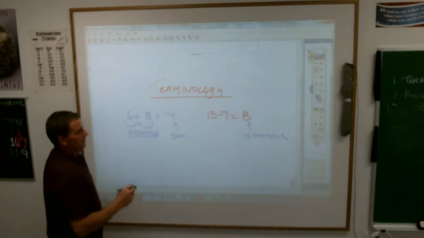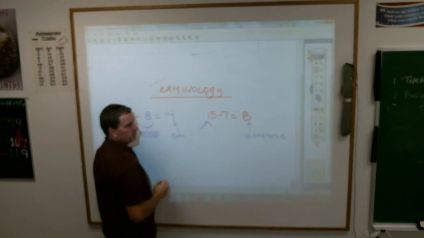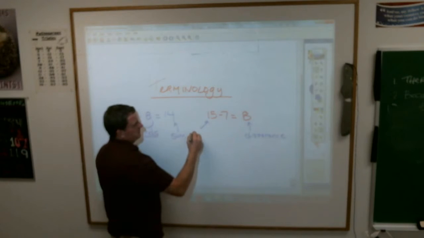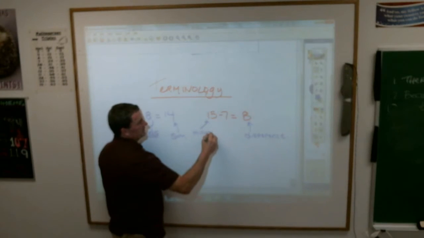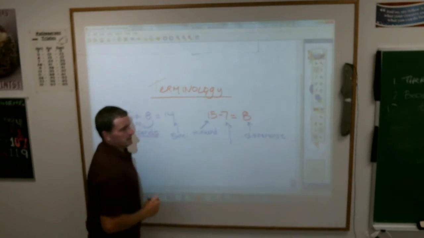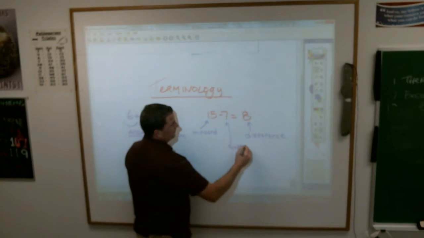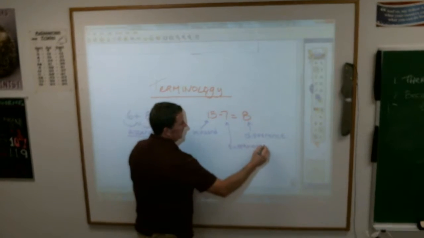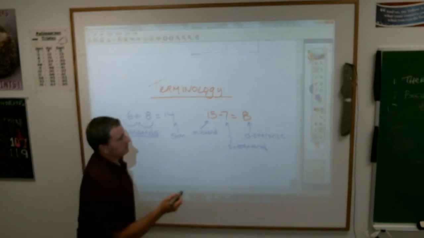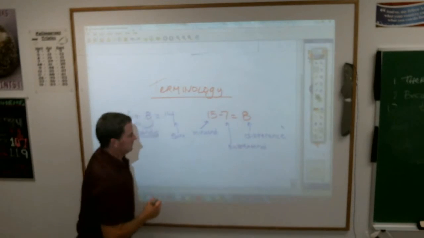And you'll rarely ever hear these, but you are in 7th grade, so I guess we might as well know. The thing that's getting subtracted from is the minuend. And the thing that's being subtracted is the subtrahend. Someday, when you're on Jeopardy and they ask you this question, you will know. Otherwise, I don't know when it would ever really come up in math, but hey, you are there.